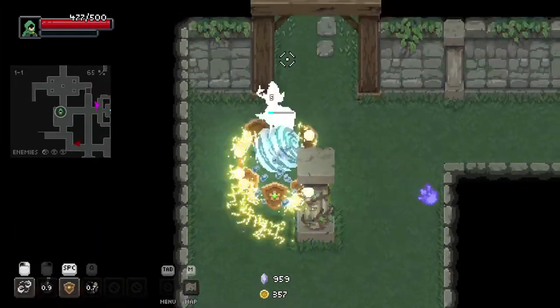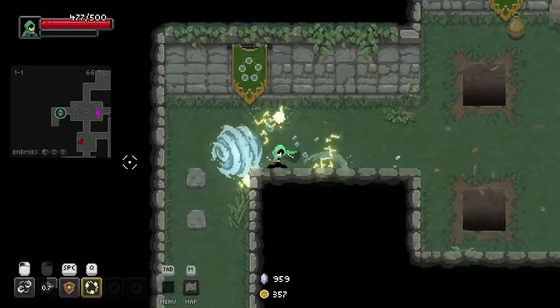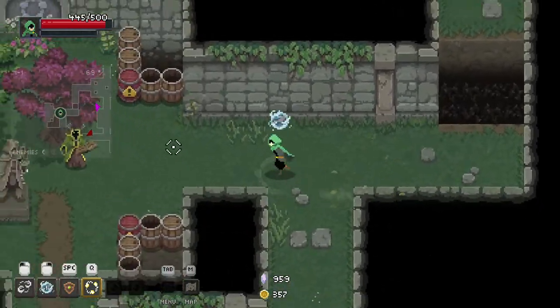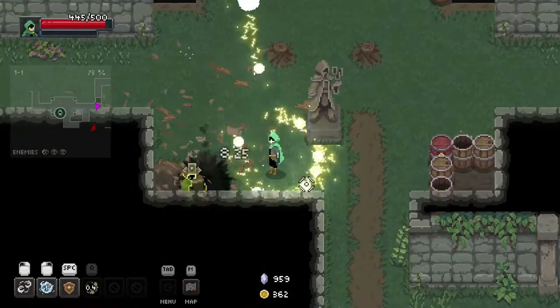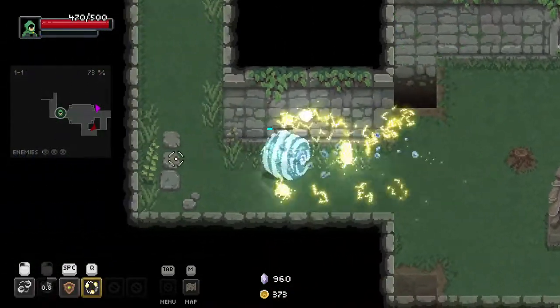So we're doing damage. It's not like we're not doing damage. It's just, you know, it's impossible to not hit some of these pits with this particular build. So we don't want to walk into that. That would be bad. All right, give me the health. Thank you.